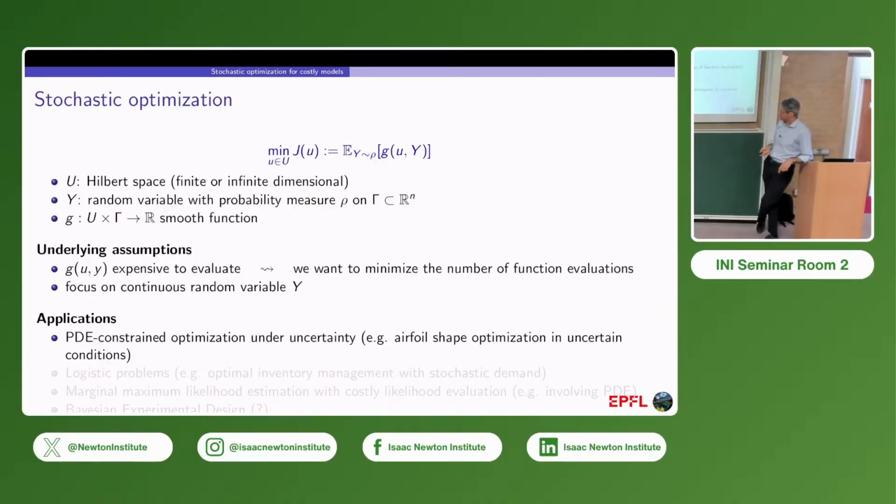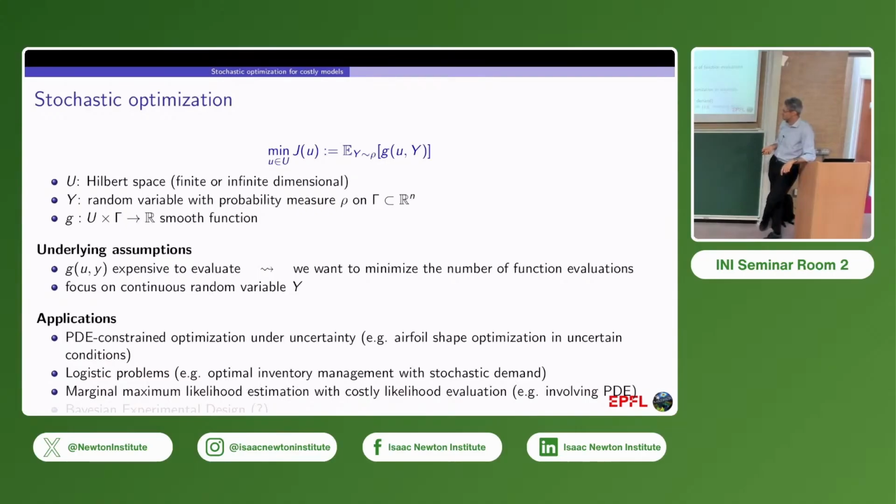Now, of course, problems of this type appear in many other contexts, often in operational research, so logistic problems like inventory management. This could also be a situation where these techniques could be used. I was thinking of the more statistical side, what could be a case? Well, one situation could be a marginal maximum likelihood estimator. That could fit in this setting, though I am not entirely sure that what I'm proposing could be meaningful in that case. Since last week was a workshop with many presentations on Bayesian experimental design, I was thinking whether this could apply also to Bayesian experimental design. Of course, there is an issue of nested expectation, which I'm definitely not addressing in this talk, but could be a possible extension.